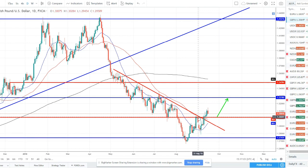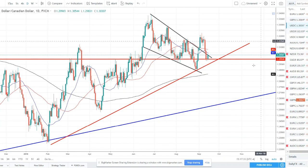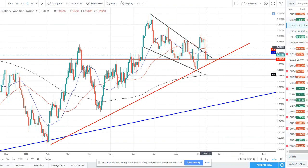GBP/USD is another one that's reversed. The trend line is broken, the 50 SMA is broken, structure is broken. We had a lower high, price came down a little lower, and has now broken — setting a new higher high. Market structure has been broken: lower high was tested, price came back to test it and broke through. Now we have a higher high — trend lines broken, moving average broken. This is a trend-changing move. What we want to look for now is a pullback, find opportunities to get in long at the right price, and try to catch this new wave of the trade long.